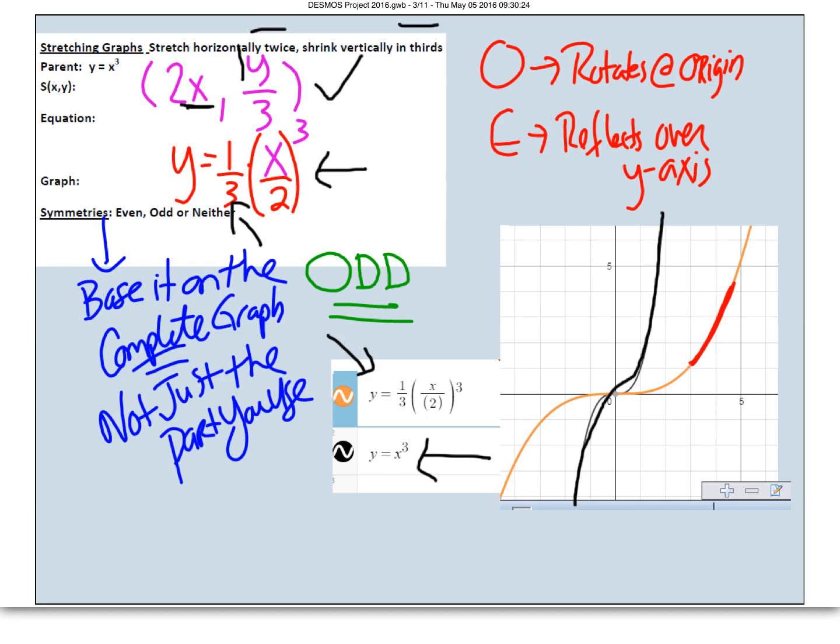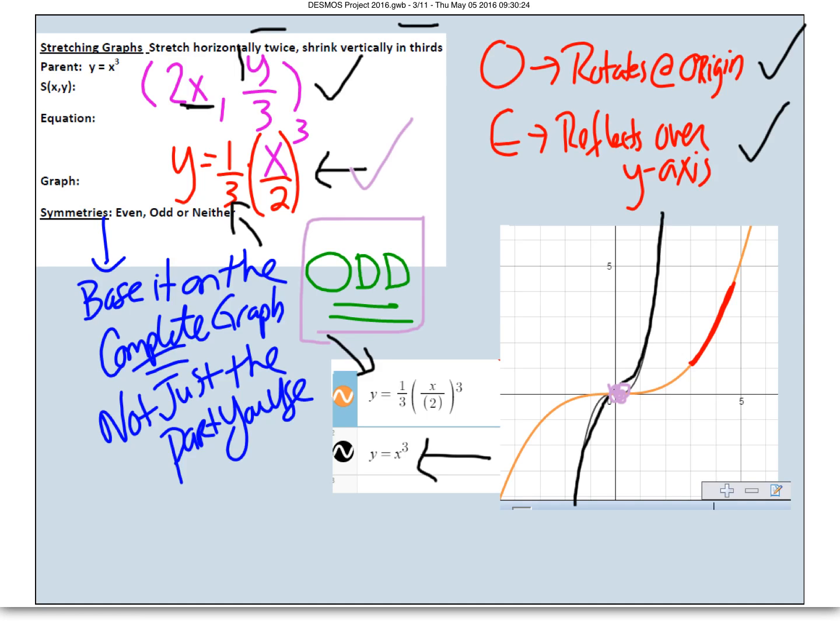Now, a second criteria of the 6 you're going to be asked is if each equation is even, odd, or neither. To determine that, you need to remember, odd functions rotate about the origin. Even functions reflect over the y-axis. If they meet neither of these, then it's neither. If you look at the orange graph, you should be able to tell if you hold steady at the origin, you can rotate this. So our particular graph right here is an odd function. So for the project, I would state it as odd.